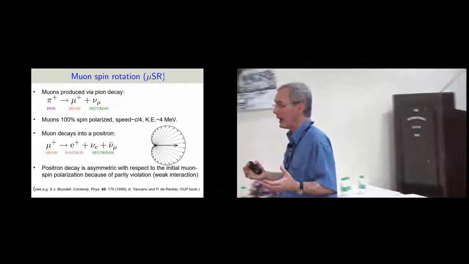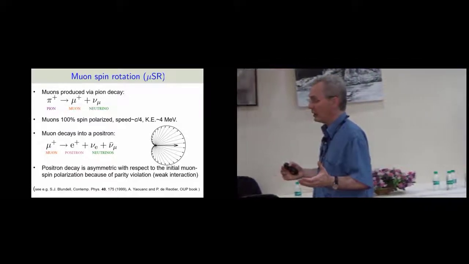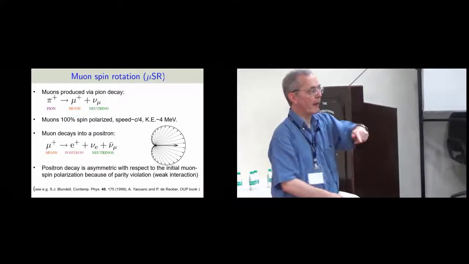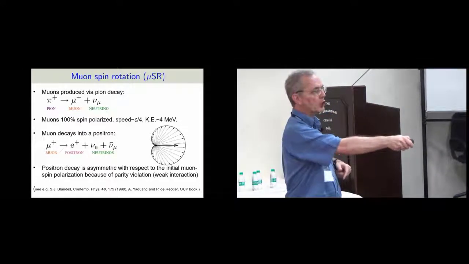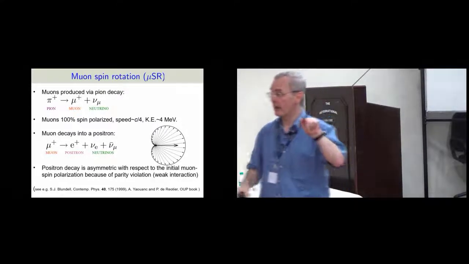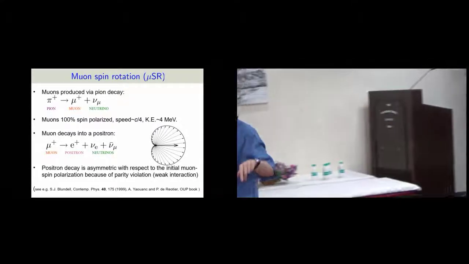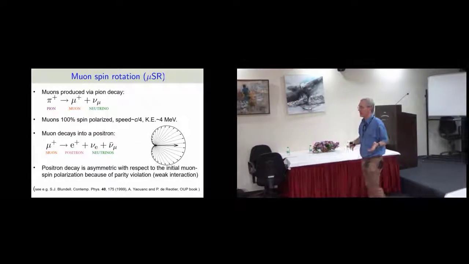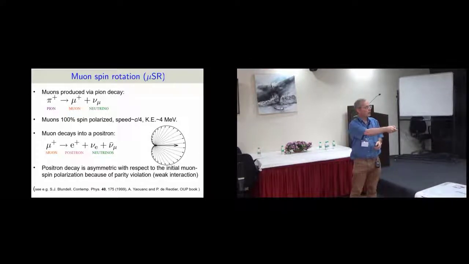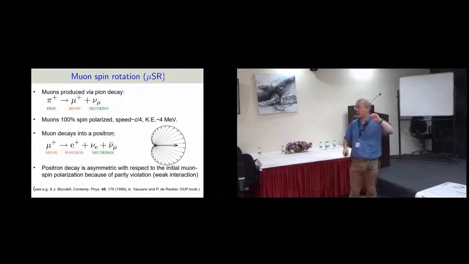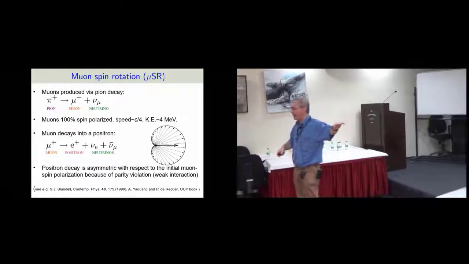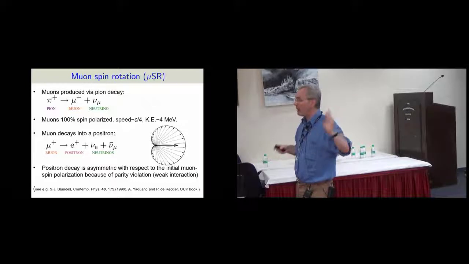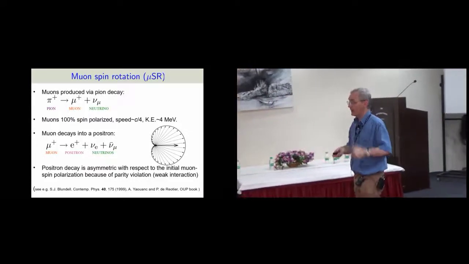And the rather nice thing about this decay, it was realized in the 1950s, is that it's an asymmetric decay, because of parity violation. So what this means is, if the muon spin was pointing to the right here, in this direction, this diagram here shows you a probability of the positron being emitted in different directions. This is actually for the maximum energy, but in the general case, you have something similar. So because of this nice feature, the positron is essentially emitted in the same direction, preferably the same direction as the muon spin is pointing. So this gives us a method of measuring the muon spin in the sample.